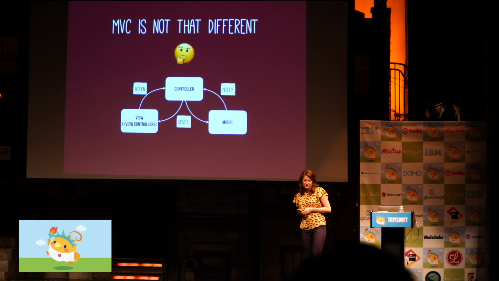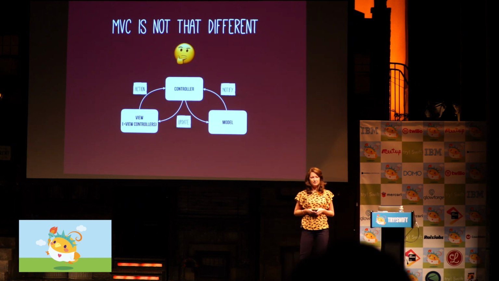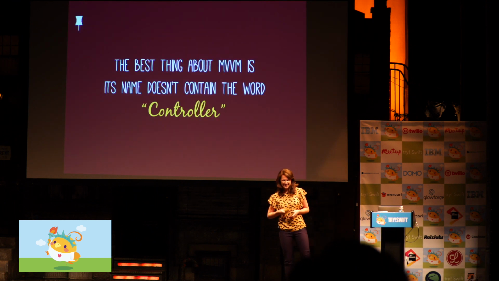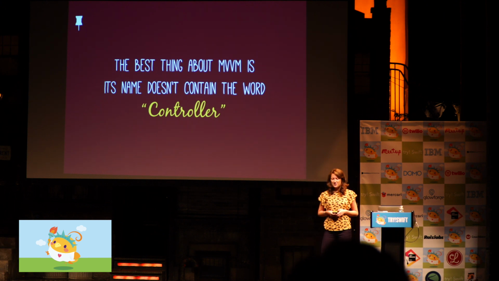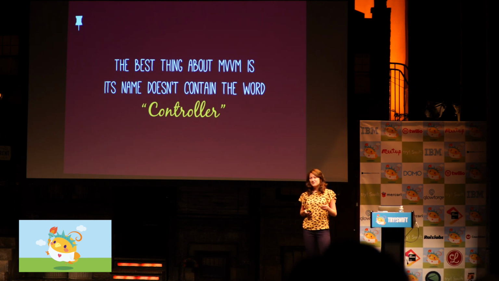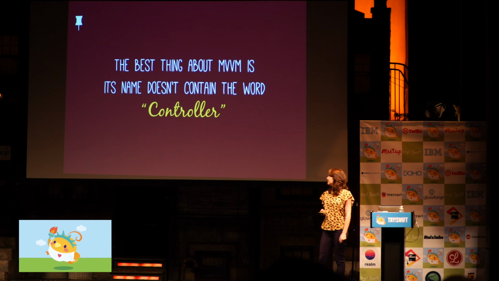When I compare this to MVC, I think that it's not that different. I actually can't relate much to the motivation that I shared with you in the beginning. I would say something controversial, but I don't think that MVC is that bad. The best thing that MVVM does is that it forces you to create this additional object, because it doesn't feel good to call the view controller a view model, right? But sometimes it might not be necessary and just force you to write this additional redundant code.